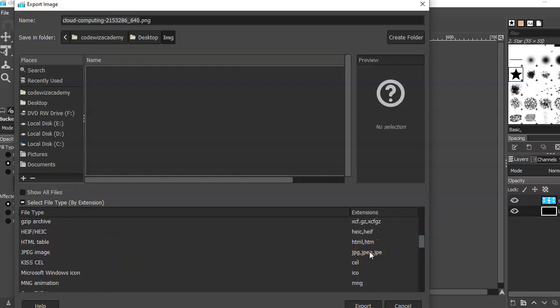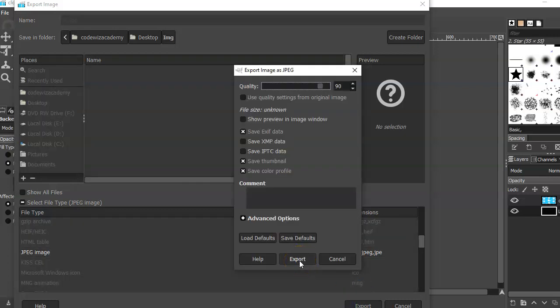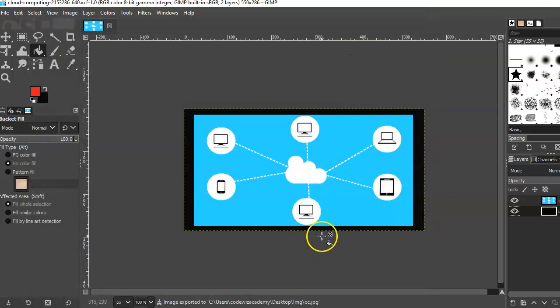So let's suppose I want JPEG. Click on JPEG. And from here you can change the name. Let's say cc.jpg. Keeping the format selected, click on export. Quality 90, which is fine, and export. So it has been exported.